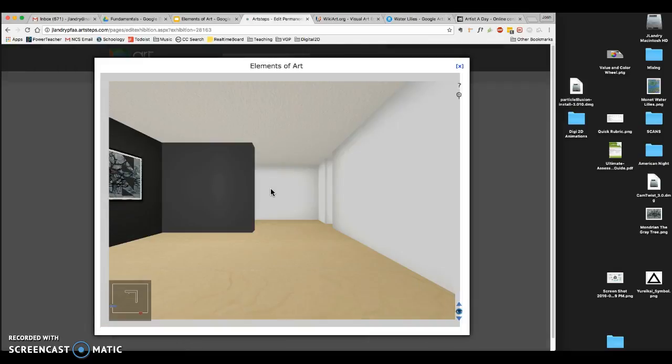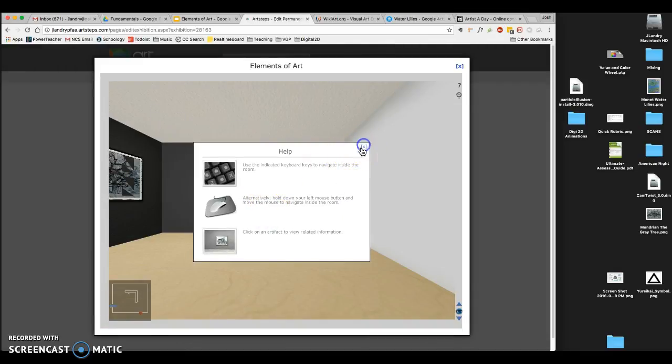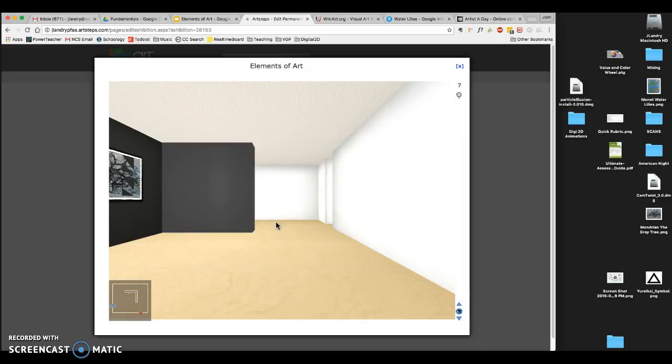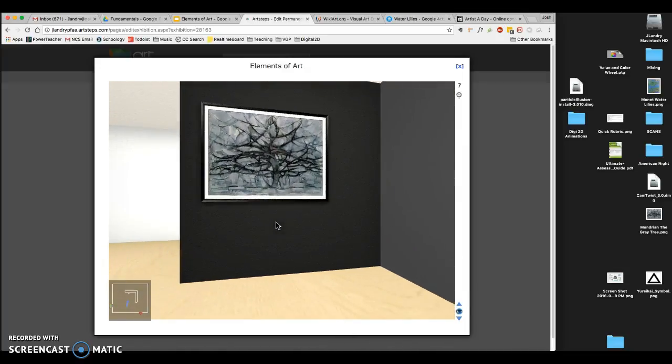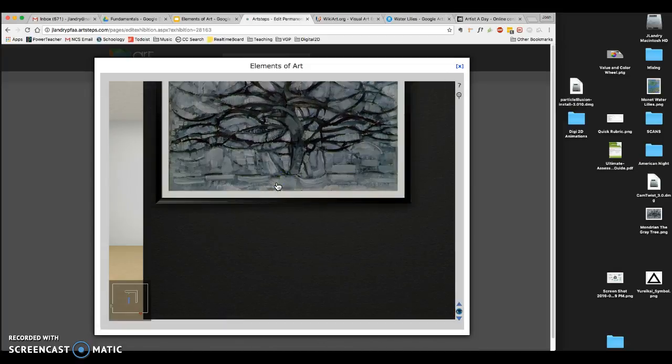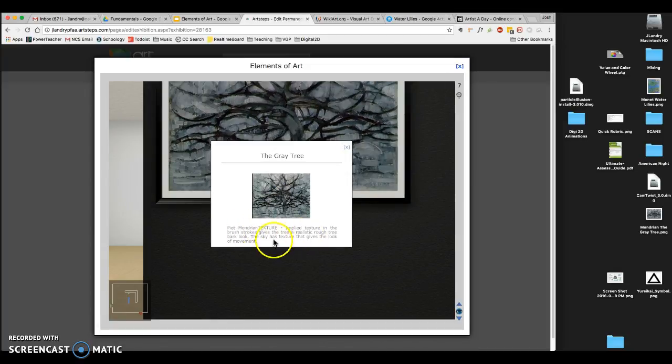at least 7 pieces. So you can see here, I'm now in the view mode. I can click in here, and I can go around. I can look at my piece of work. I can see the frame, see if I like it. I can click on the piece, and of course I can read the name of the artist, all the information, and there we go.